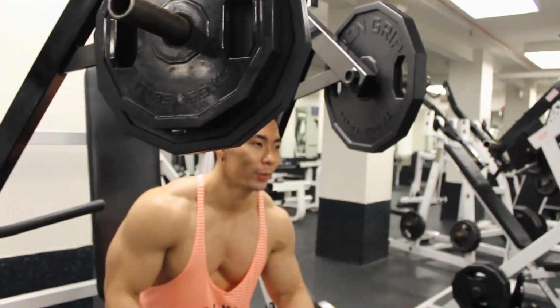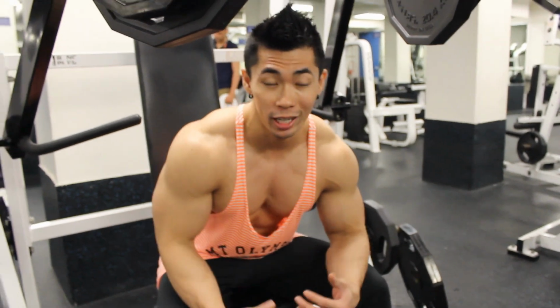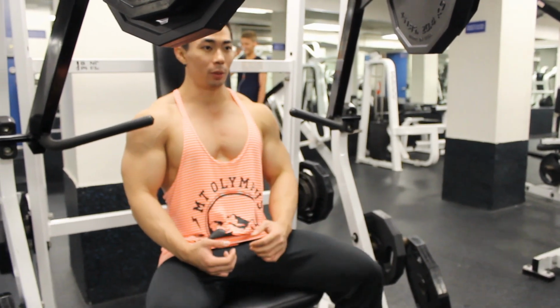This exercise, the Goku press. So you're gonna set it up. This is the hammer strength iso bench press. You're gonna set the seat down low, okay? You want the handles hitting right around your front shoulders.